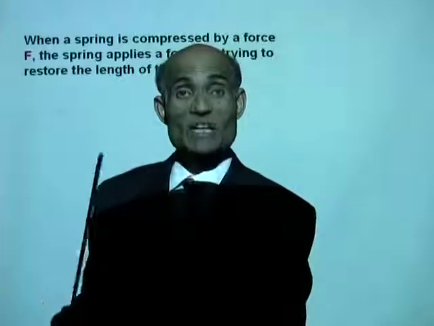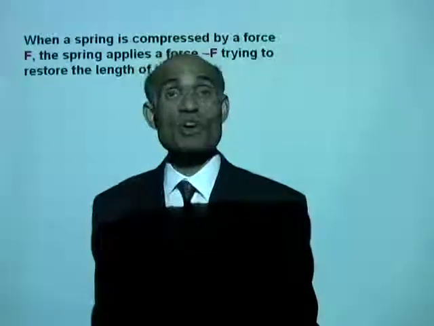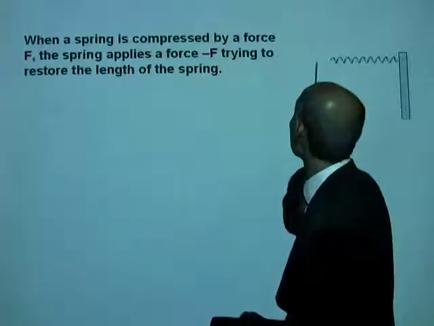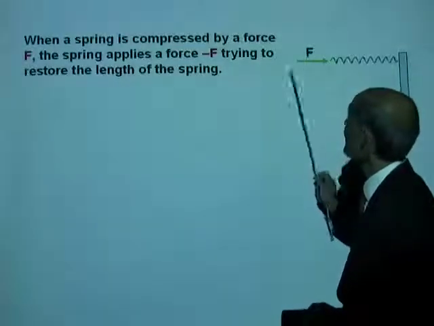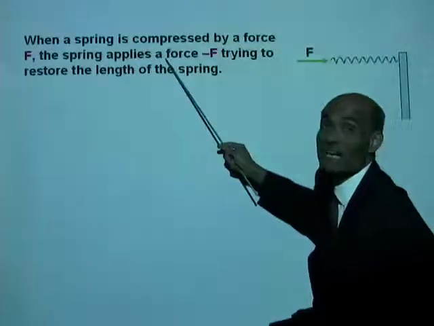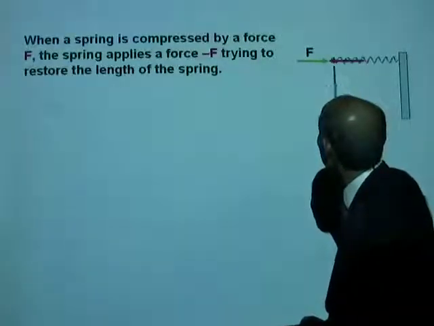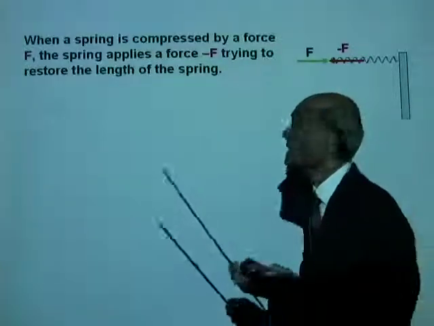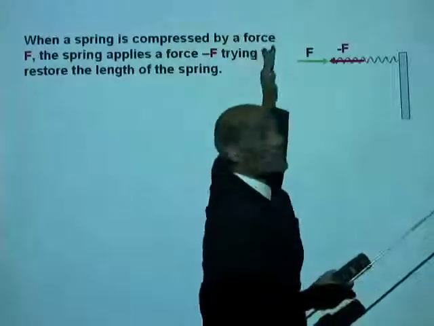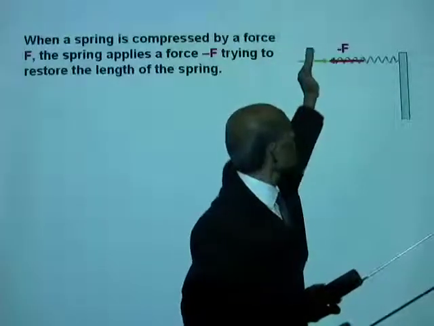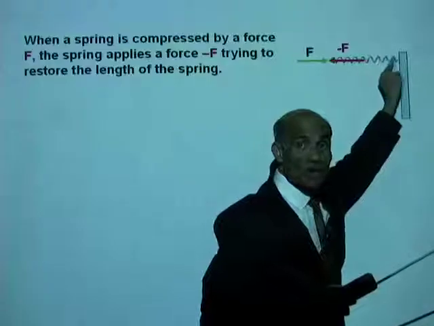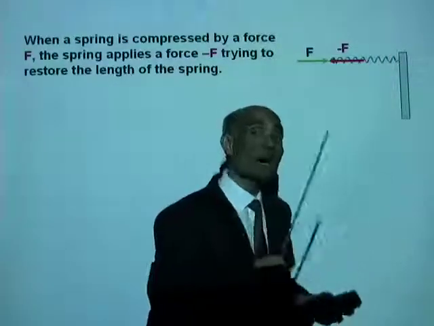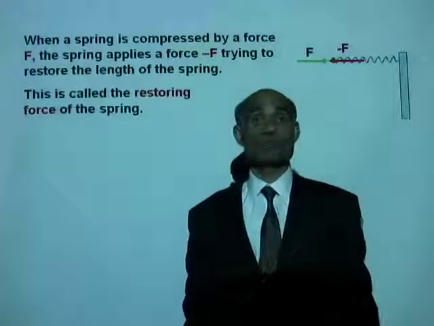Let's look at the restoring force of a spring. When a spring is compressed by a force F, the spring applies a force in the opposite direction, and it is that force that we call the restoring force. So when you try to compress the spring, applying a force towards the right, the spring will apply a force in the opposite direction, and that is what we call the restoring force.